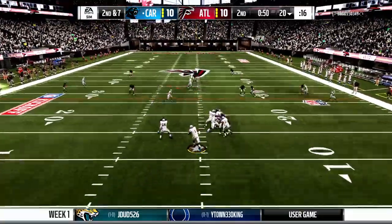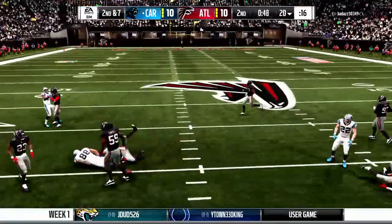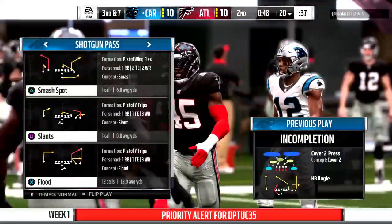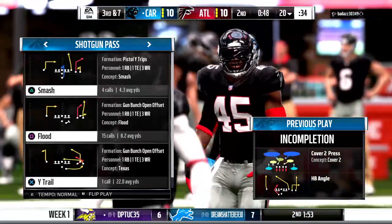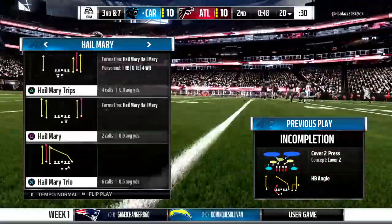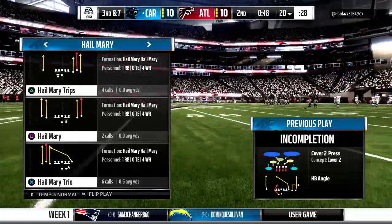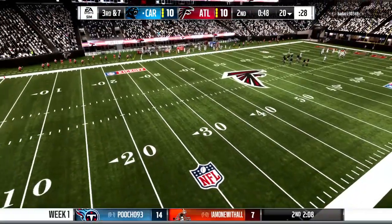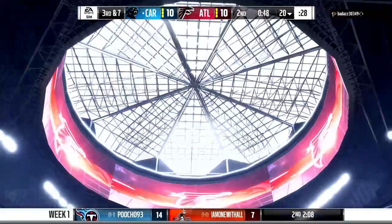Here's Newton now on second down. And incomplete there. A nice hit jars the ball free and brings up third down. The beauty of being able to play a zone defense when you can sit back and see the ball coming out of the quarterback's hands, guess what? Creates a lot of confusion, kind of a muddle in the middle of the field where you can go make a play on the football.